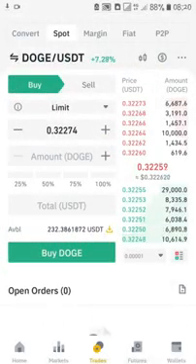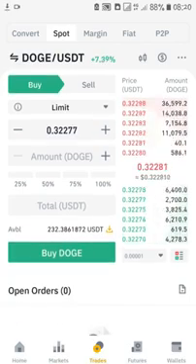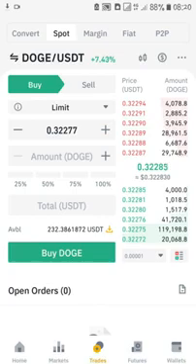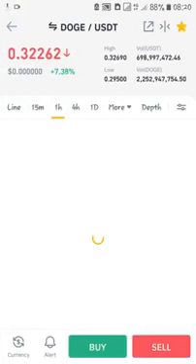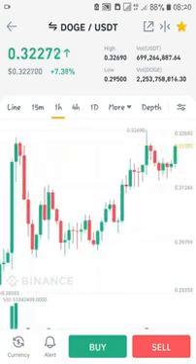And from the markets we saw there, the highest point is always at 0.3 something. So it's at 0.3 something now. I don't want to buy because it is high. Let's click on that candle and we'll see. So it's actually high now. This is not a good time to buy. You want to buy it when it has dropped down to 0.2 something. So you buy it at 0.2 something, and when it increases back to 0.3 something, then you want to sell. So that's how you make money on Binance.